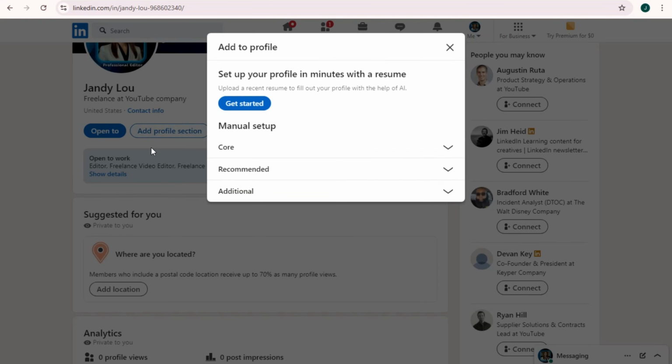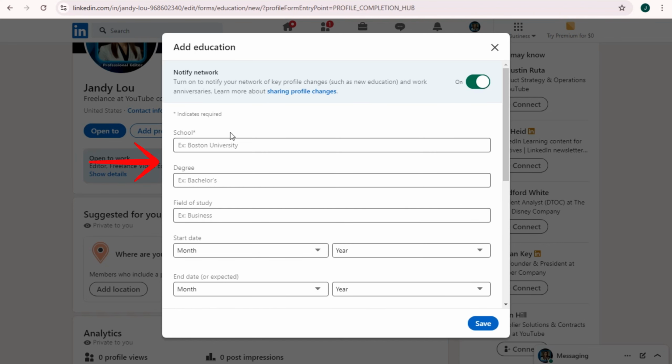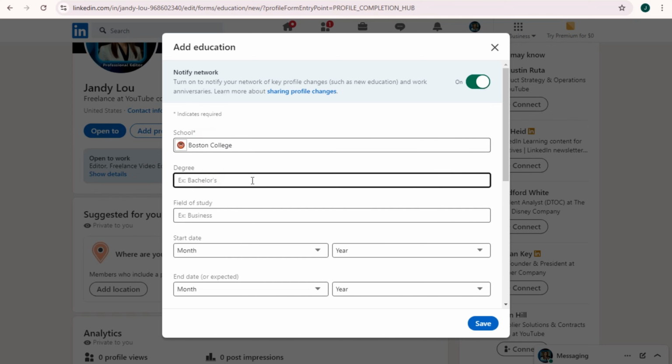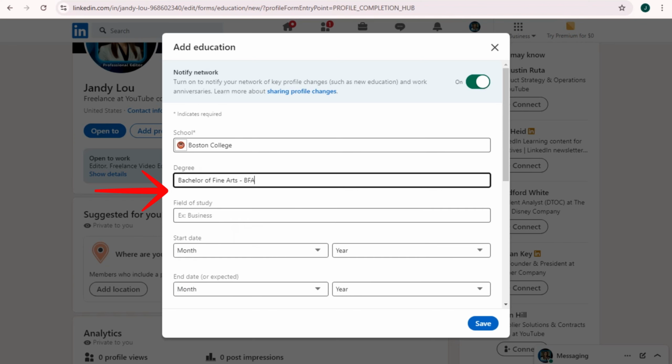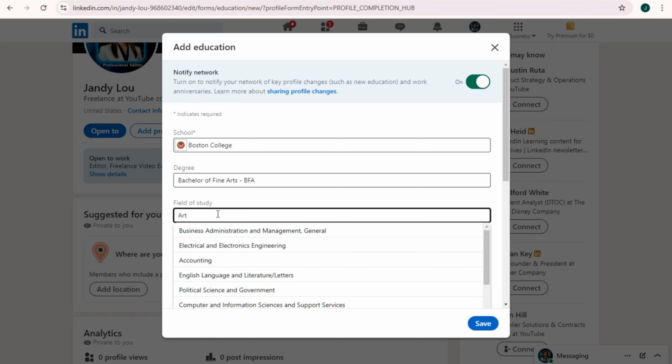Okay, to add more, click this add profile again, click manual setup, and this time you're going to add education. So add your school. You can just simply add or type at least the first 3 or 4 words of your university. Then LinkedIn will show you samples or a list of universities in your country. So also for degree, you can add your degree right here because your client will see this. So you must be very careful. Also field of study, you must be very specific here. Start date, of course, you must remember everything.